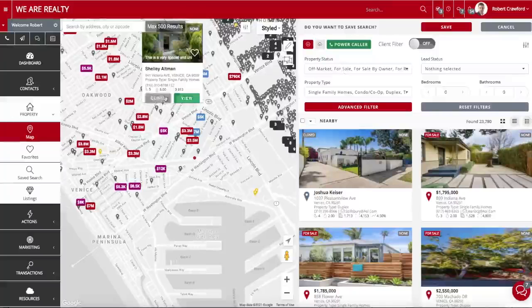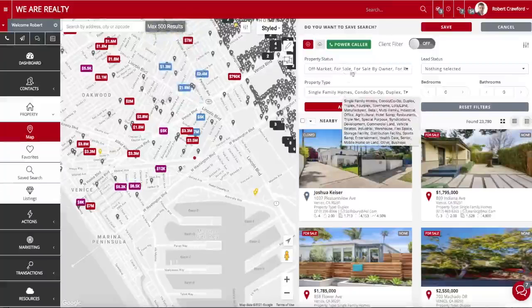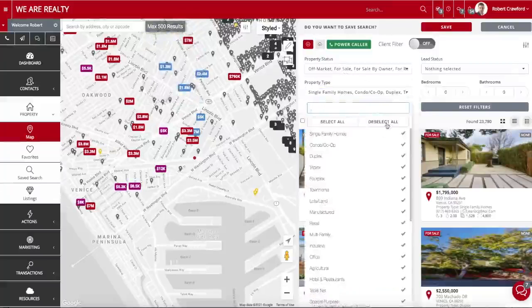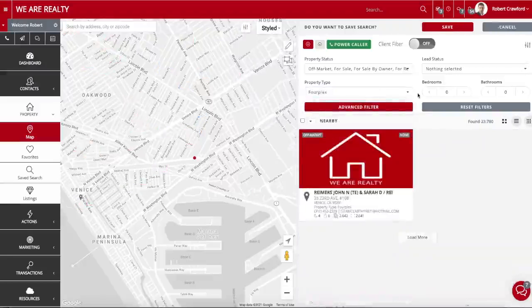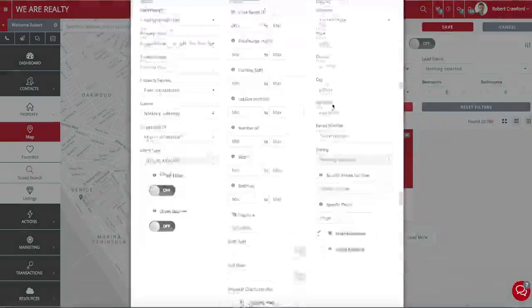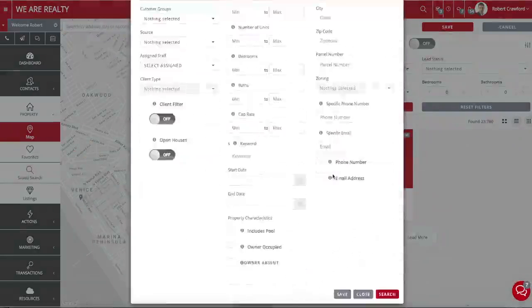One section that's available only on commercial or multifamily properties with income would be the financial section. Let's take a look at properties that are fourplex, and we'll remove our requirements for phone and email.